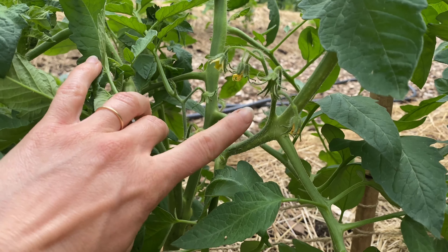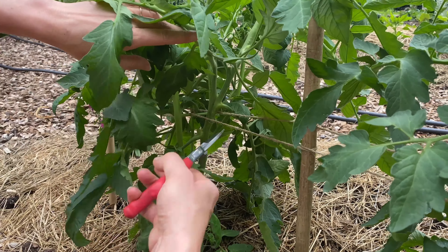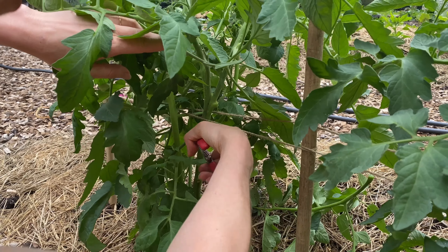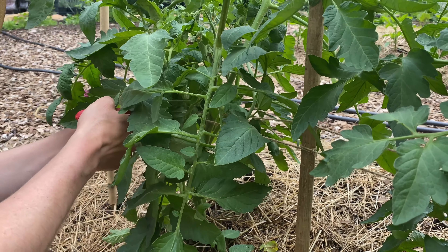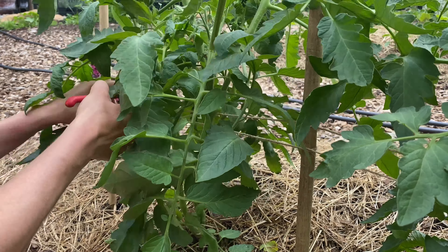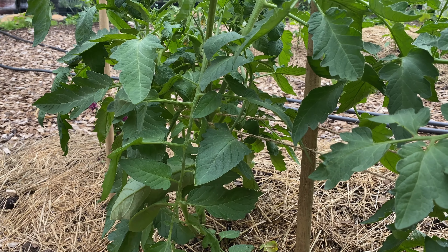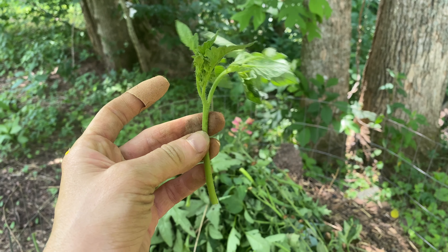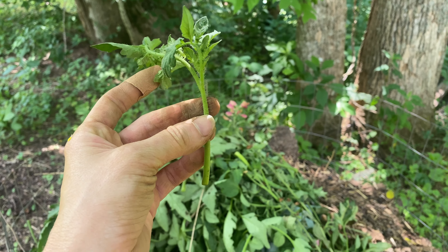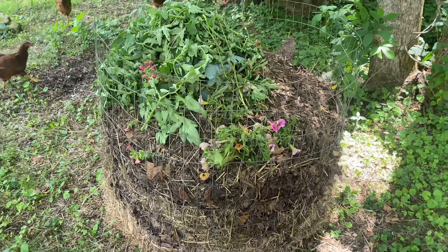Here is the first set of flowers, and this would be considered the second set of flowers - the next set high up on the plant. I also use this opportunity to look at any damaged foliage, check my plants for bugs, and if there are any branches that are falling and touching the ground I like to remove those as well, as disease spreads primarily through soil contact. You can make cuttings from these and root them in water for more tomato plants, or toss them into the compost.